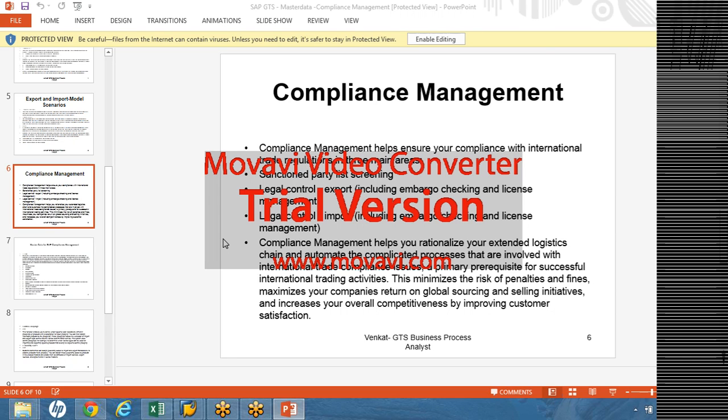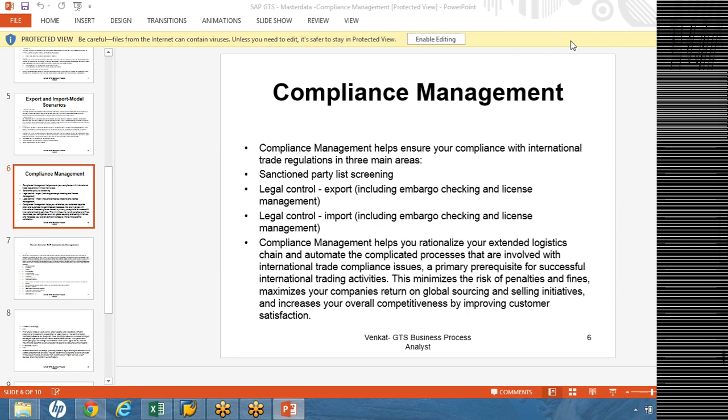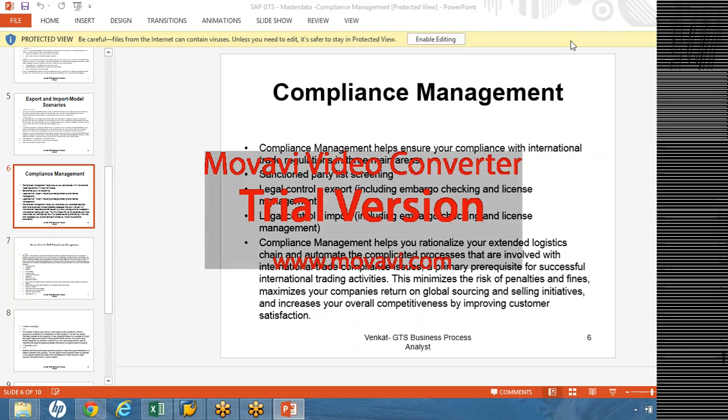In customs management, we did product classification, where the product needs to be classified and licensed, and the system checks the validation of the product licensing.